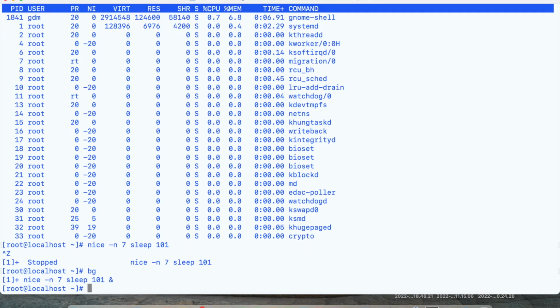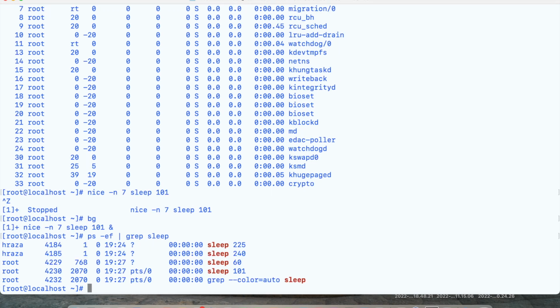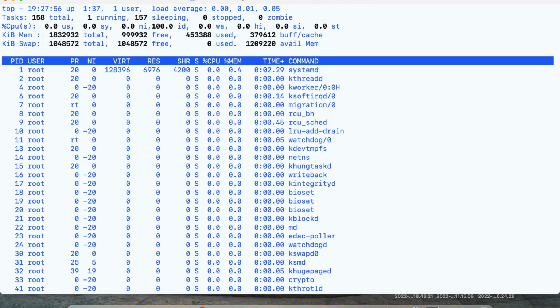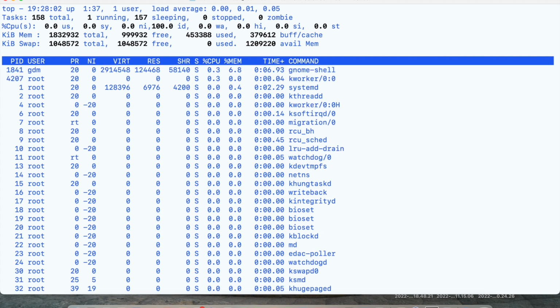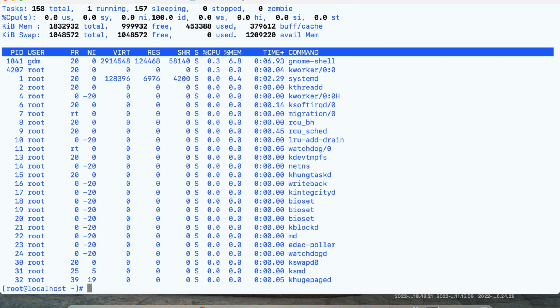Now if we run ps -ef and grep for sleep, you can see that this process is there. So we usually give priority to processes so that they run on a priority basis. That's pretty much it for this slide.